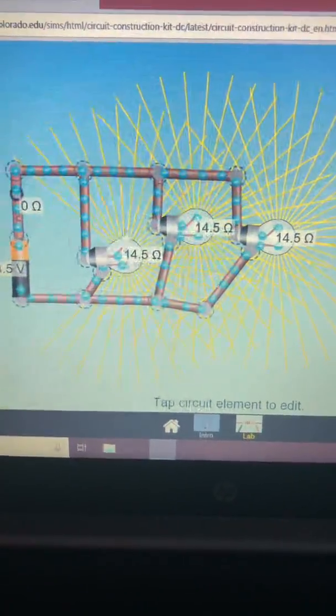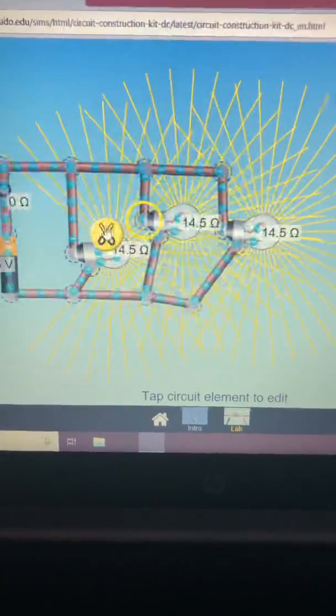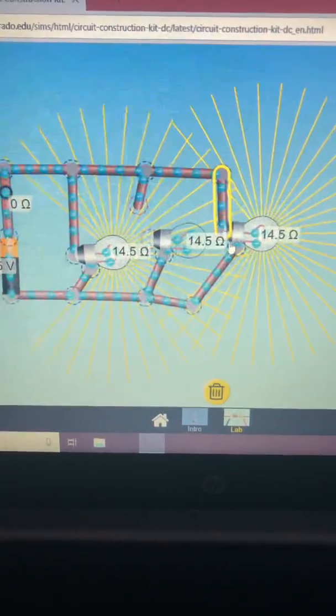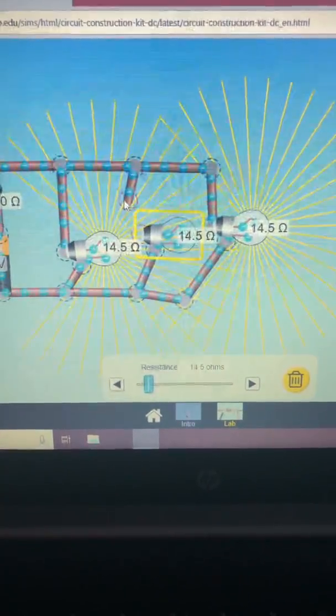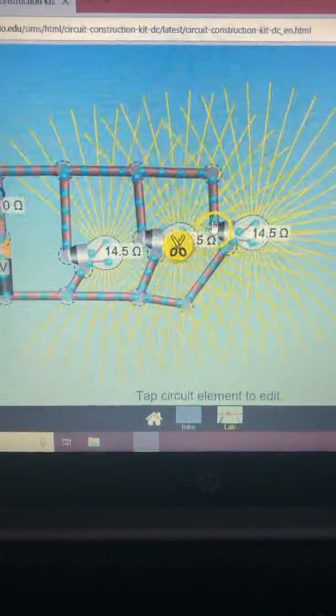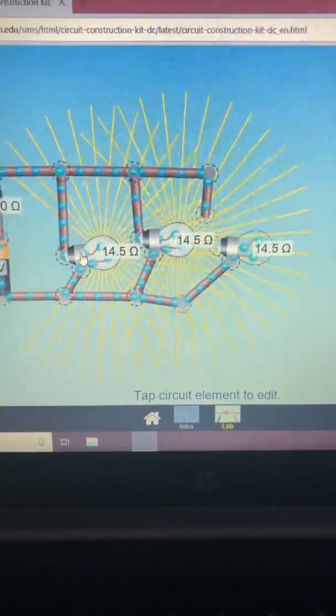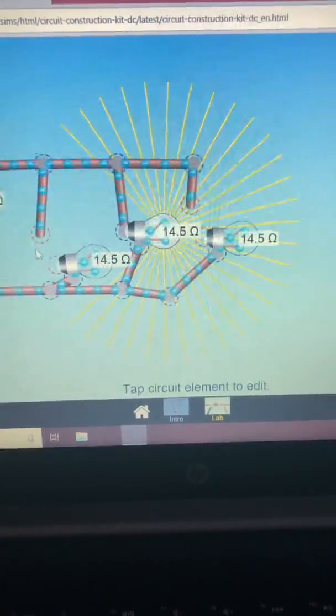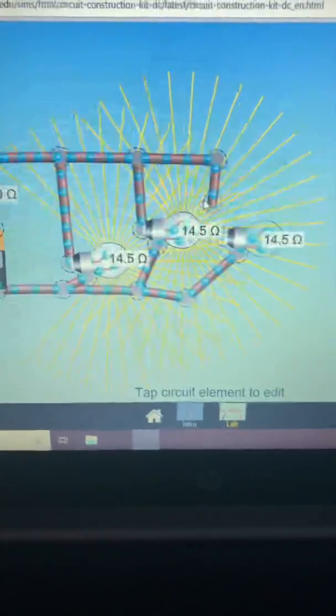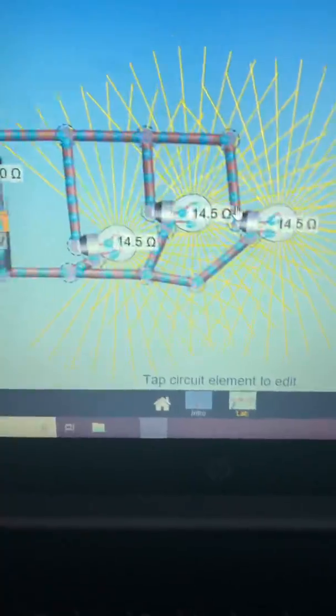You reconnect it, and you can disconnect whatever light bulb you want to disconnect. Just the one that you disconnect is going to turn off. As you can see, I can disconnect these two, and this one will still be lit. So now we have a little table here.